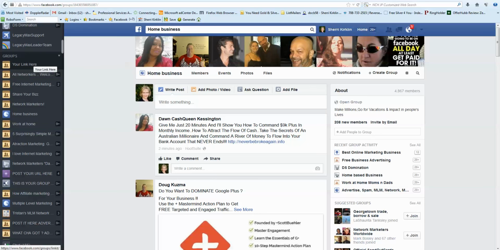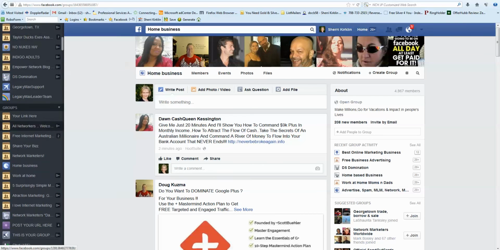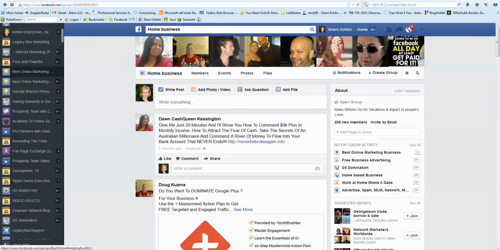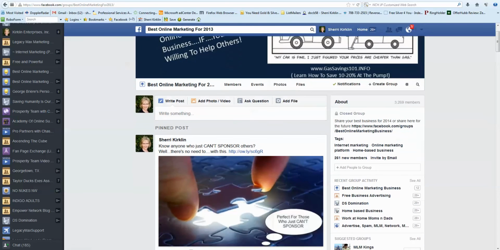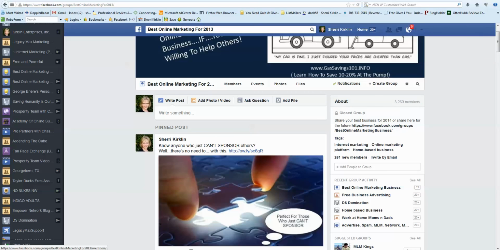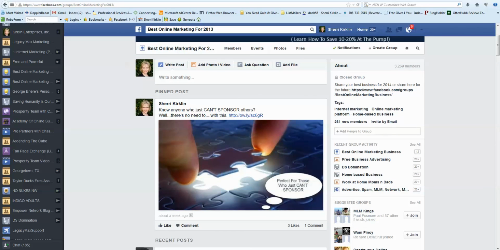So you want to do 2 things. You want to create your own group and start inviting people to post in there, and then pin a post like I have here. This is a group that I own, and I've invited this many people over the last 6 months, and pretty much now there's about 20 to 25 people that request to join every single day, and they'll show up over here and I'll be able to add them.